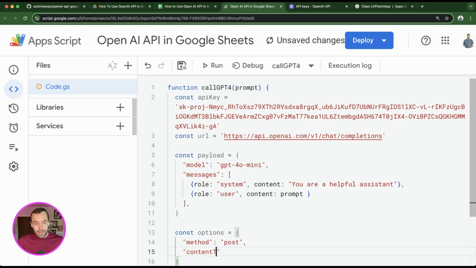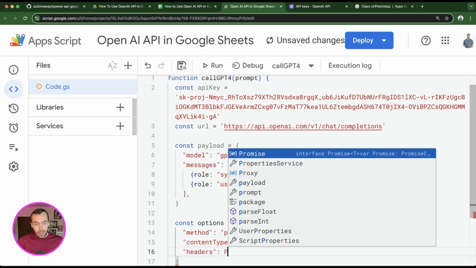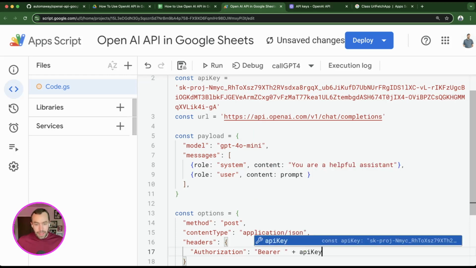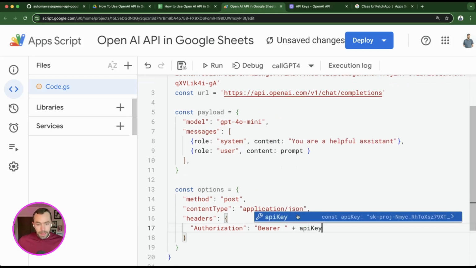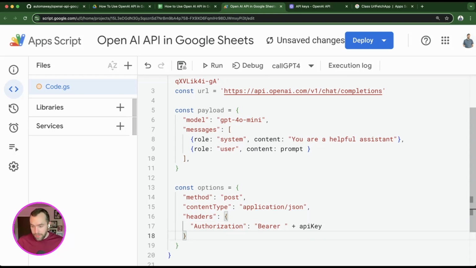The content type will be application JSON, and the headers will be taking an object with authorization. So the auth here, and these capitalizations are important, I believe. And we're going to put Bearer and the API key to pass through the auth.